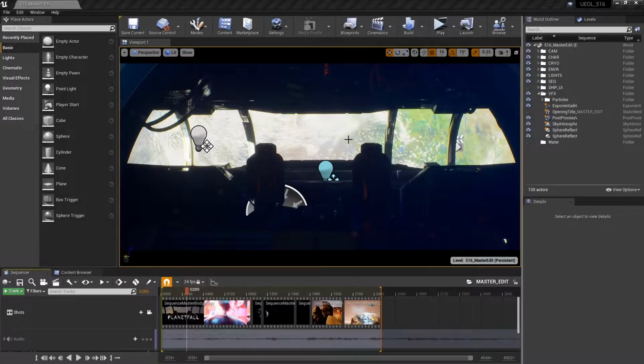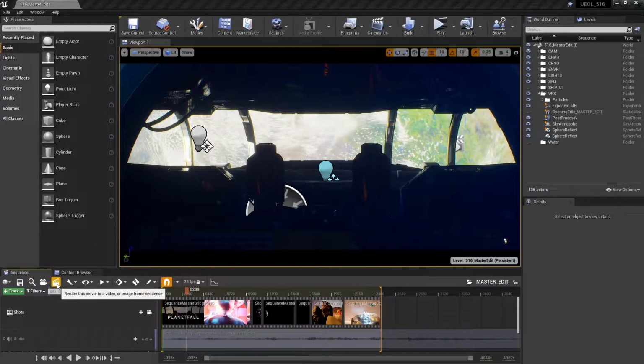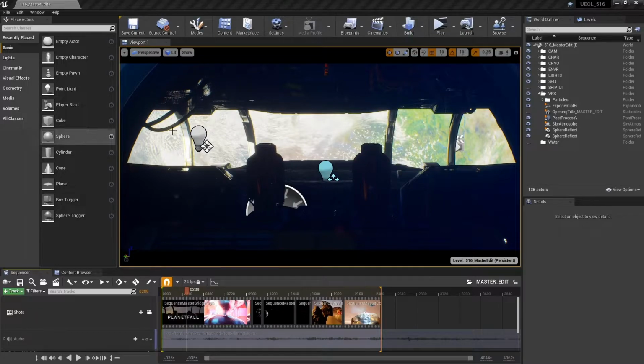Let's go ahead and take a look at creating and adding a widget blueprint at runtime, whether we're rendering out from Sequencer or creating an interactive version of our project. We're going to create this widget blueprint, add it to our viewport, and that will display text in 2D at the screen plane. So we're going to talk a little bit about the pros and cons of this approach.